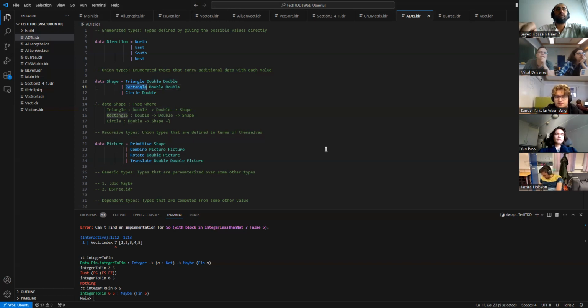A rectangle is usually determined using its 2 perpendicular sides. A circle is identified by its radius. Now, as you can see, in addition to the labels, there are also values attached. So this is what Idris calls union types. By the way, in the book there are examples about how to enjoy TDD with these. I'm just not going to get into them.